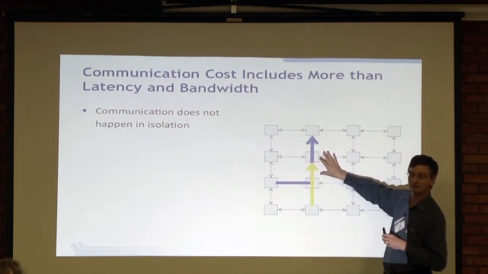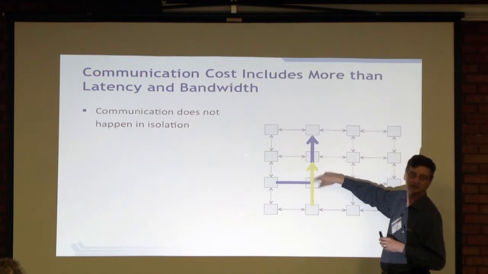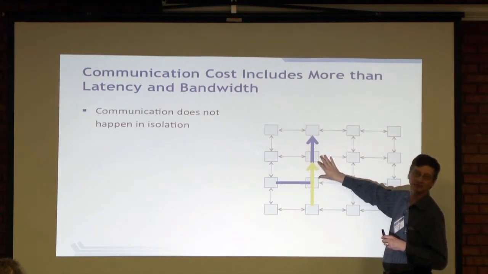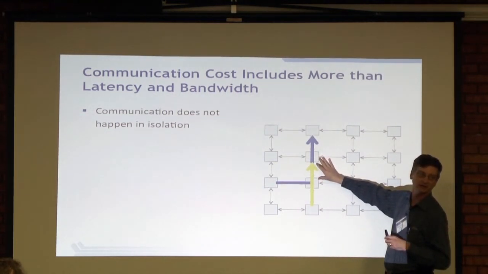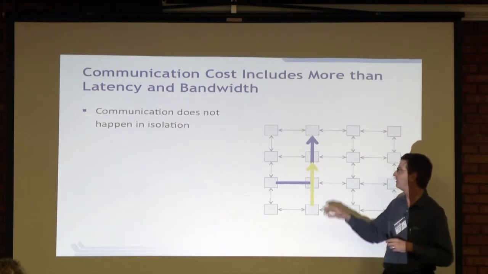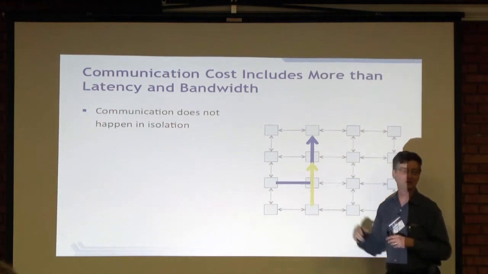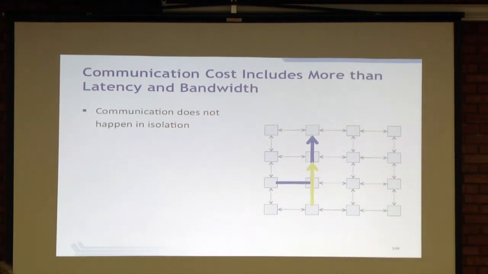And that sharing means that neither of them gets the whole thing, which means that the effective bandwidth on this link to each of the messages is half. So that's what I meant by integer multiples. My communication performance has just gone down by a factor of 2 because of that sharing.